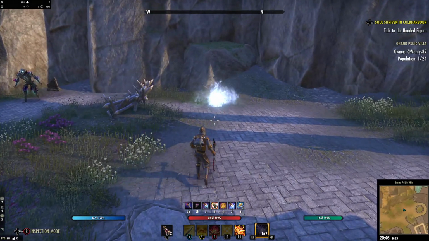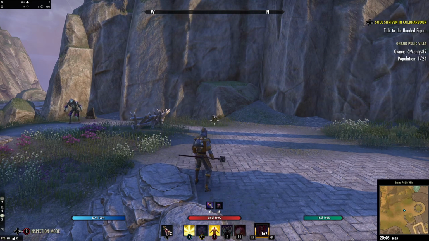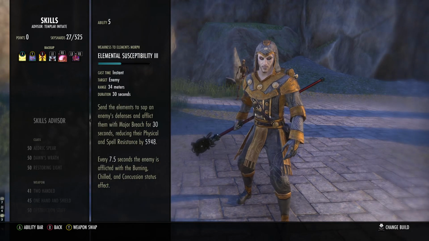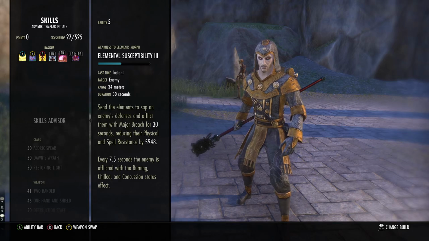So that is how you can counter Mara's Balm. You simply go for Soul Trap, Elemental Susceptibility, and bang, Mara's procced, they're on cooldown. It's a really easy way to get rid of that set, and it makes so many people who crutch on it really panic, because they're like, oh no, I'm taking like 4,000 or 5,000 damage every couple seconds. It's a lot of incoming damage. So it's a really, really nasty way to counter those types of players.